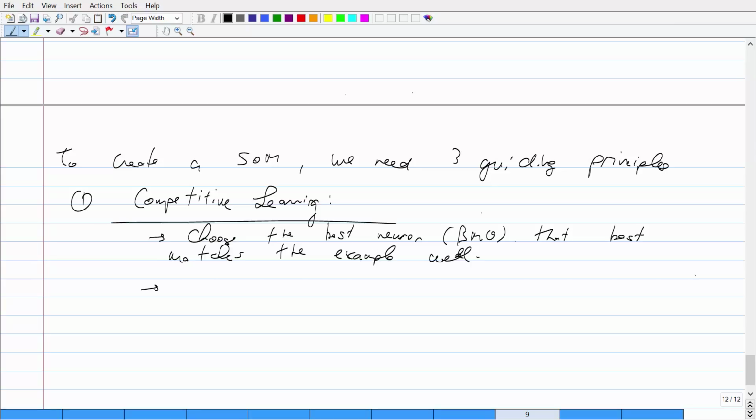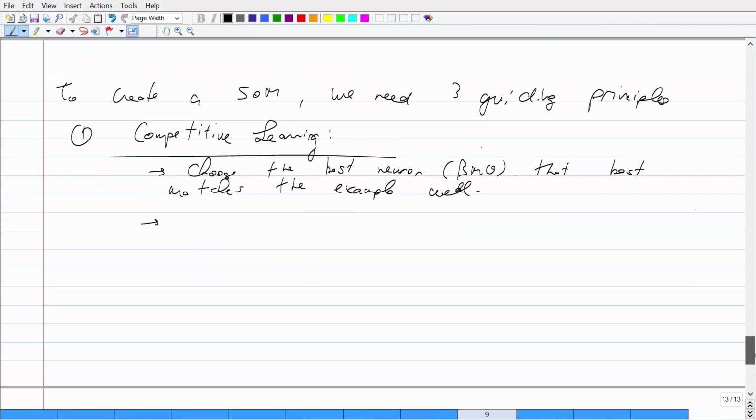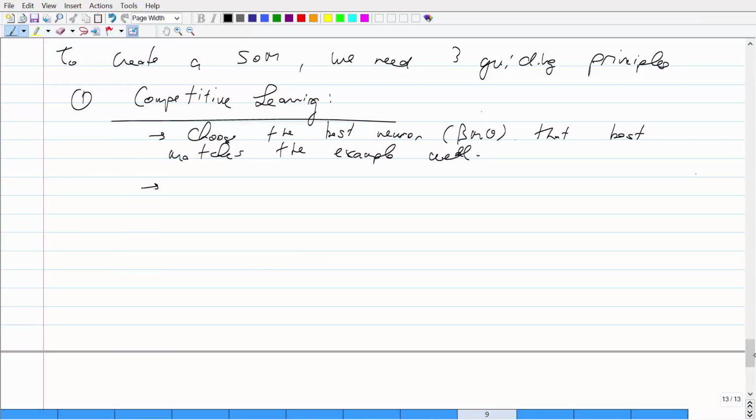Any neurons that surround this best matching unit should also be updated, so that examples similar to the one you presented map to a similar area near the best matching unit. So it's not only winner takes all; there are some consolation prizes, where the weights around the best matching unit update, so similar input examples will map to roughly the same area of the best matching unit.